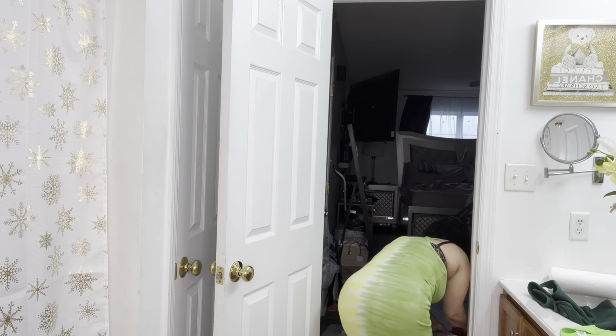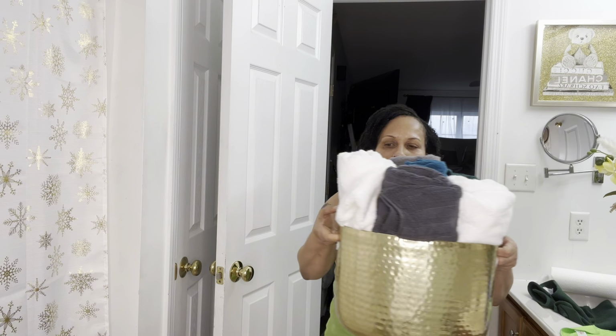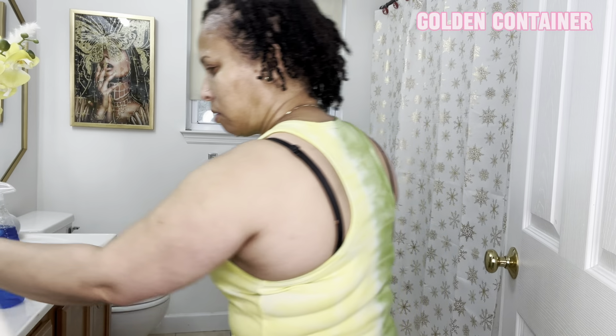So guys, please ignore the mess in my background. It's my bedroom and I'm gonna clean it, but did not get to that part yet.